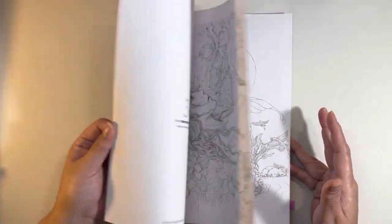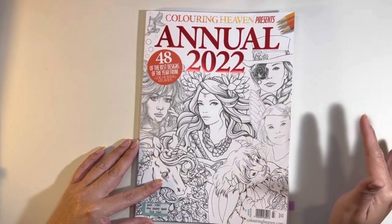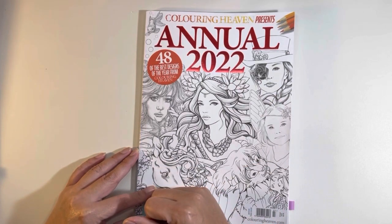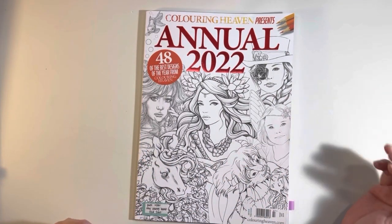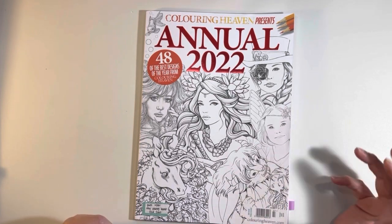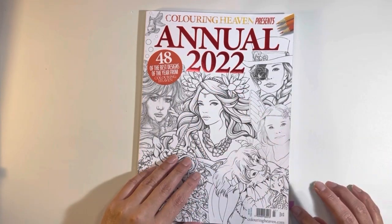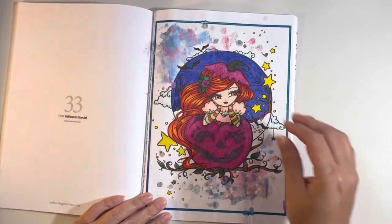This one was the first time I got one because it was just an automatic buy for me, because I did purchase this from Etsy because I liked all of the annual ones before. But going forward, for the annual 2023, I don't know that I'm going to purchase it because I generally just pick up the coloring books that I like, and I don't need a compilation book of them. But the one page I did complete out of here is this one right here.